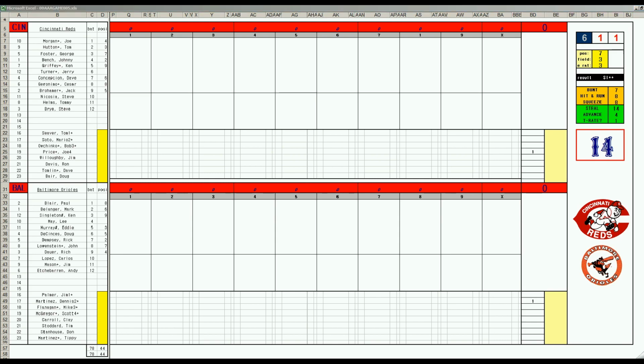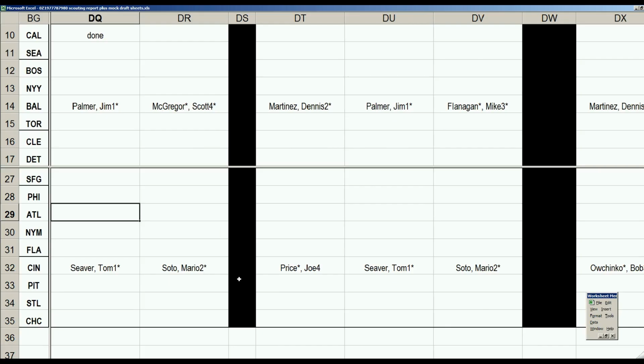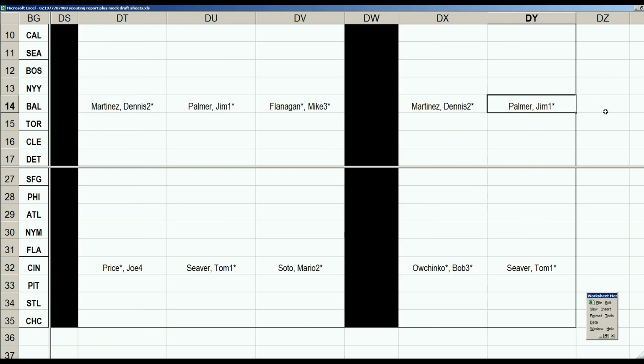The pitching rotation the rest of the way. This is Game 3. The Reds will put Joe Price on the mound against Dennis Martinez. Game 4, a repeat of the Game 1 starters, Tom Seaver, Jim Palmer. Game 5, first appearance from Mike Flanagan for the Orioles against Mario Soto on short rest. A day off. Game 6, Dennis Martinez on short rest, back in Riverfront if necessary, against Bob Alchenko, his first appearance. And then Palmer and Seaver for all the marbles if there's a Game 7 for the third time.